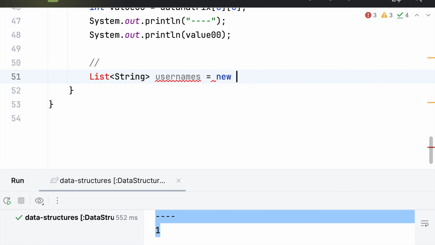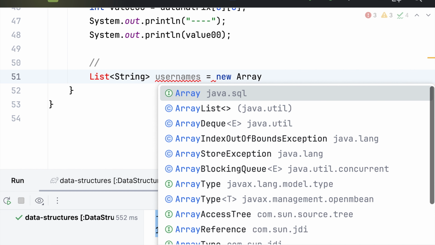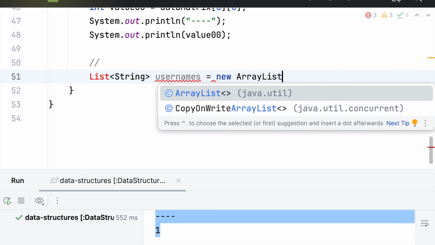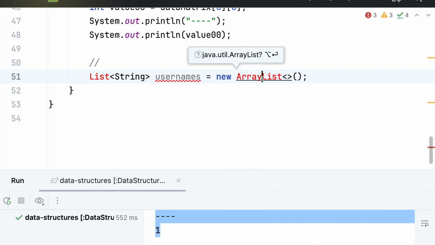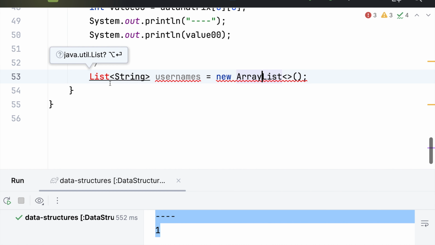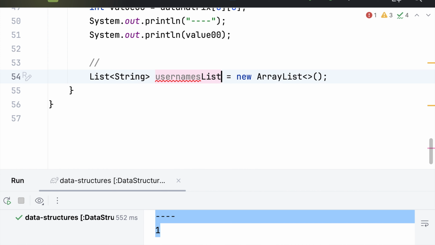So what you can do is I can create an array list. This comes from java.util.ArrayList. So in order to import that, you can import using IntelliJ IDEA, using in Mac, it's Option Enter. This is how I initialize the list.